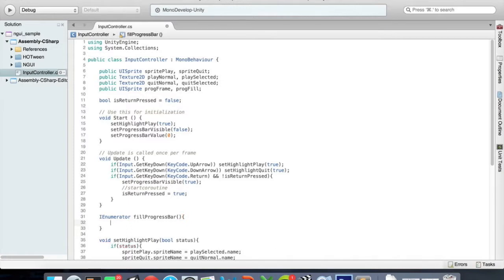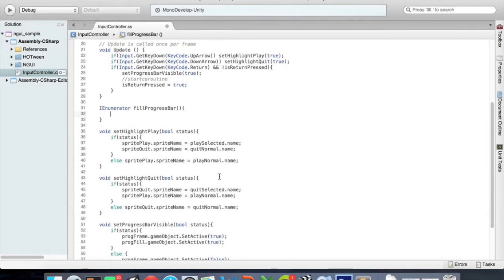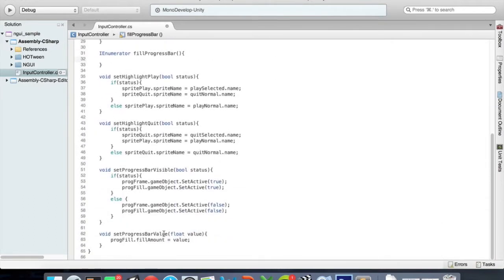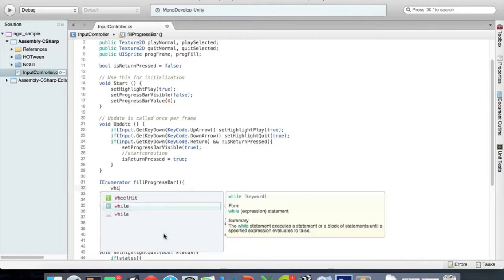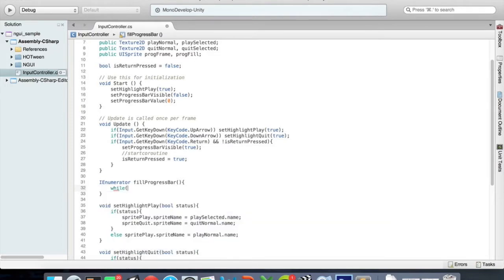So what I want to do now is slowly change the fill value of the progress bar of the sprite using this method. And I want it to happen over a few seconds. I don't really have a harsh criterion of how long I want that to take place over. So I'm just going to go ahead and write a loop that does that.